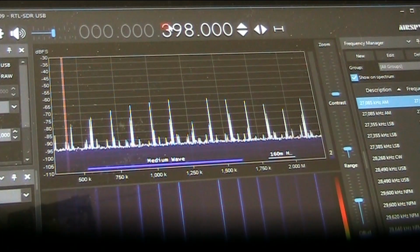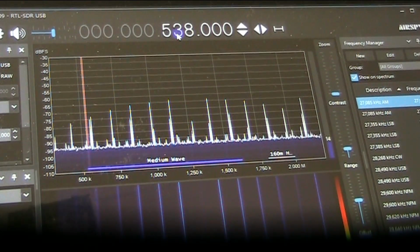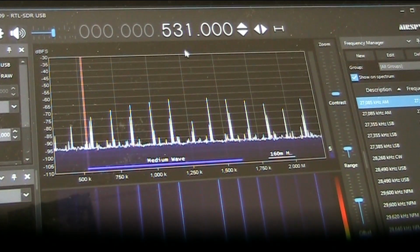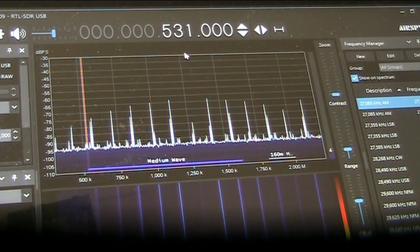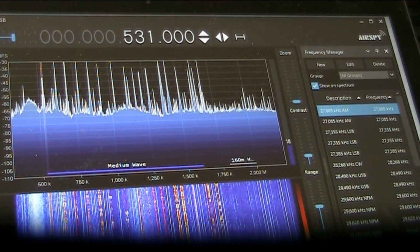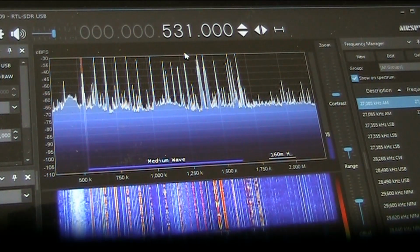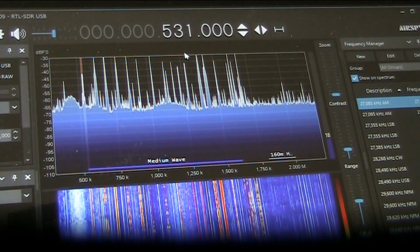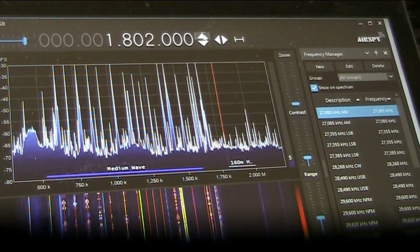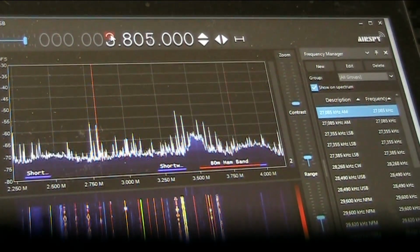Now we'll try another AM broadcast signal. There's one on, we'll try 531. That's a country one, maybe 100 kilometers from here. Let's try tuning, there won't be much around here. Let us try a 40 meter amateur band.